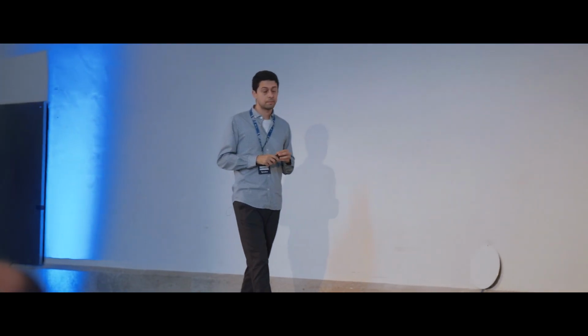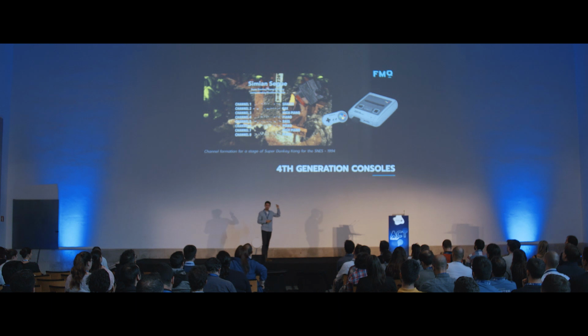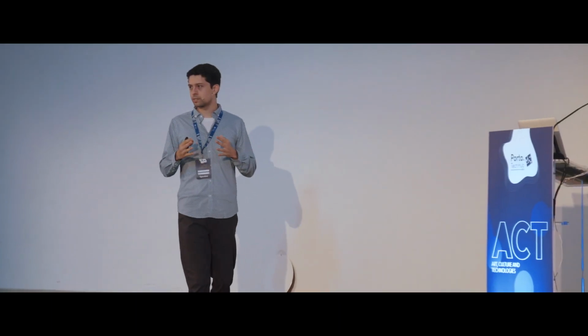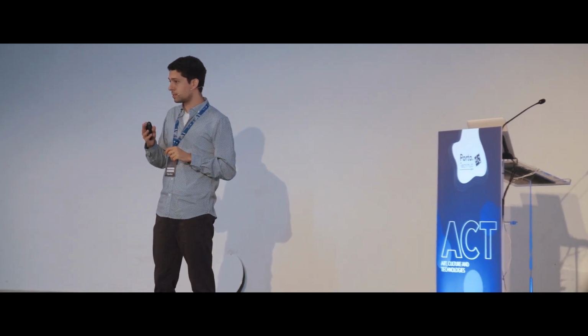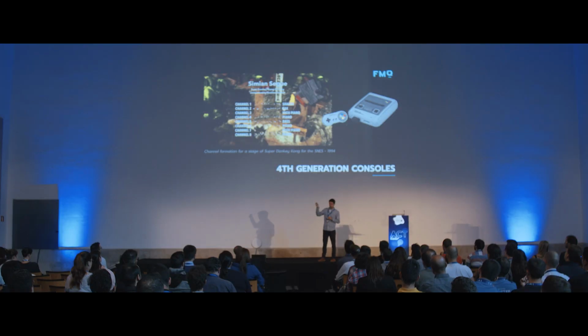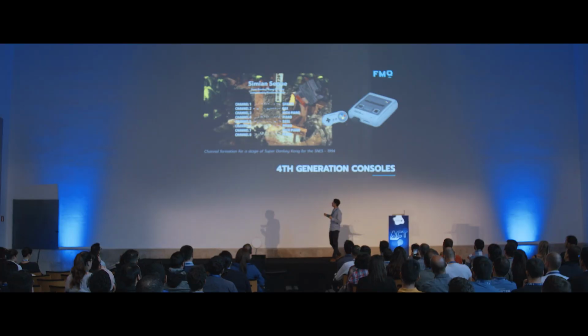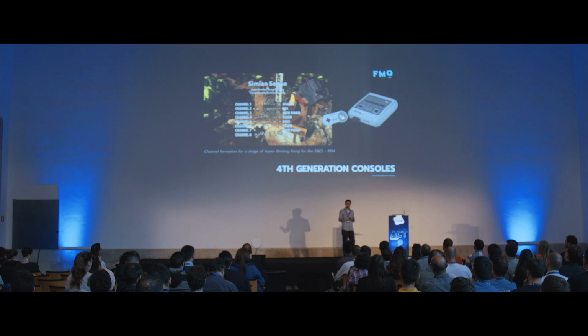And then the 4th generation of consoles appeared. They increased the number of channels, as you may see here. And each channel could produce more than a square or triangular or a noise. Each channel could produce any of them, including samples. And the quality of sound became a lot better, because they could use pianos or bass or other instruments in the video games, even though the memory that they had was very, very limited.